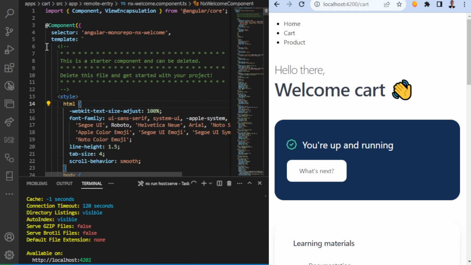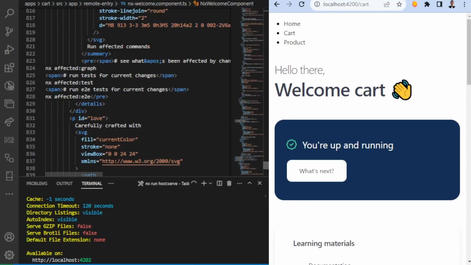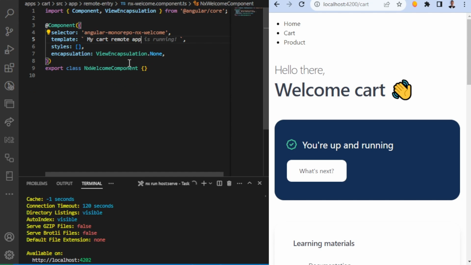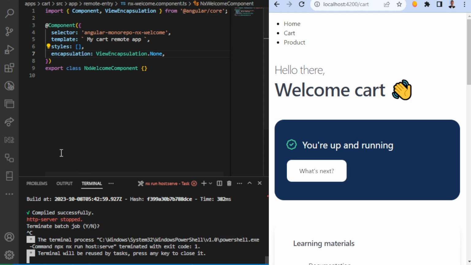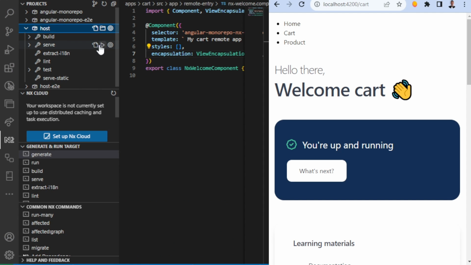So we can go ahead and once again remove this from the remote application, my cart remote app. If I save this, it's not going to reflect, as mentioned, because it's not being served at runtime. You can set that up if you want to, but as of now, it's not really supported.